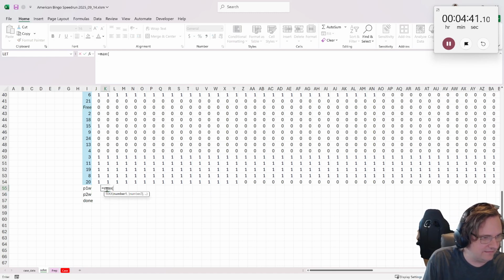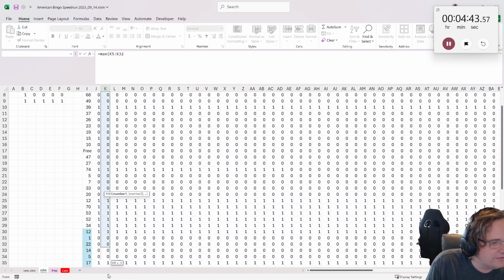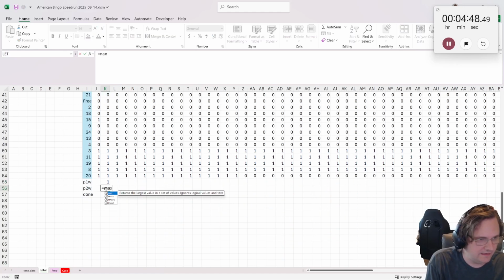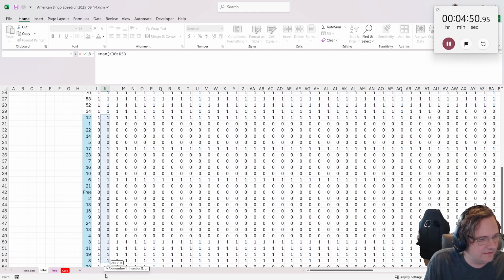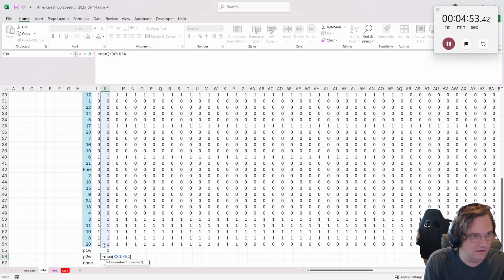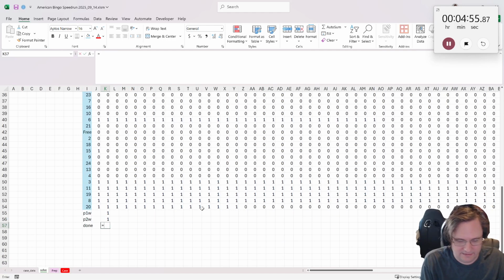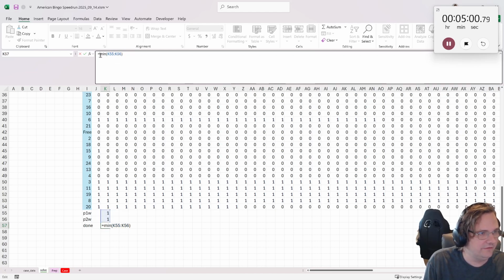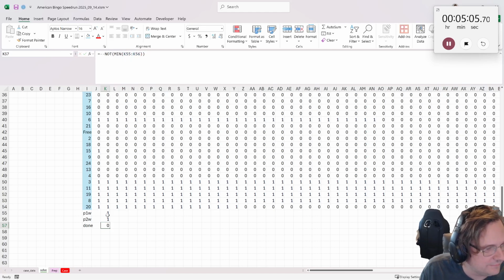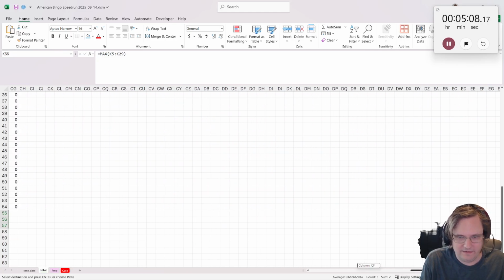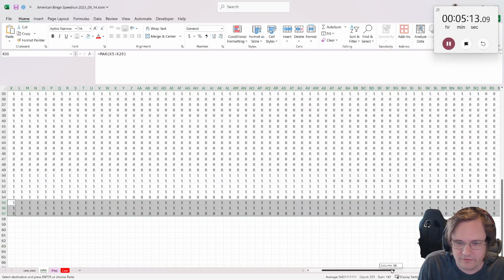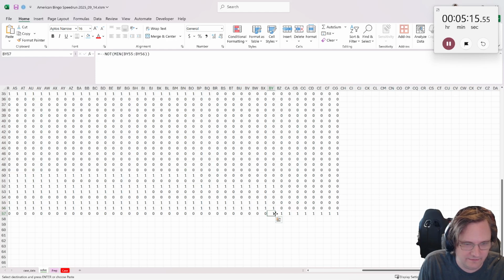So the maximum of this, and then the maximum of this. And then I need to know, right, the minimum of this, did anybody win, right? And then let's just, I don't know, reverse this like this, minus, minus, not. And that'll tell me if I'm done or not. Because that means that if either player wins, then the game's over, right? Starts out as ones, eventually somebody wins and this flips to a one.